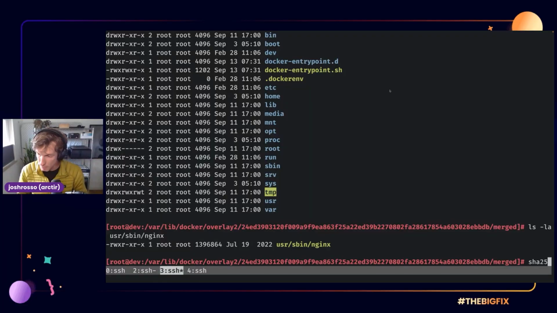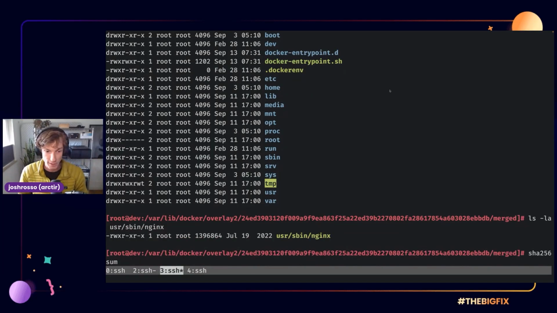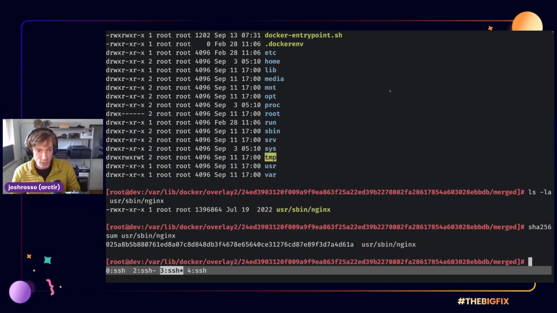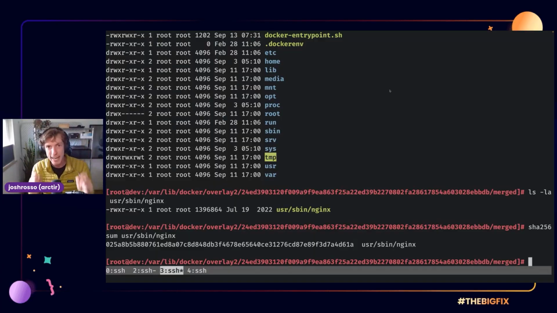So, an example would be that I could go in and SHA-256 sum the actual Nginx binary in the actual container, right? Would you ever need to go this low level? Probably not, but it's just cool to know you can do it. So we do a SHA-256. It's actually taking, again, the Nginx binary that, last time I'll say it, sorry, lives in the container, right? Not necessarily on the host, but actually in the container itself.